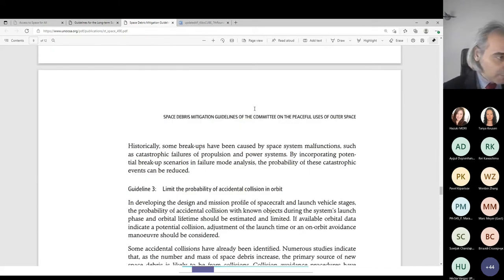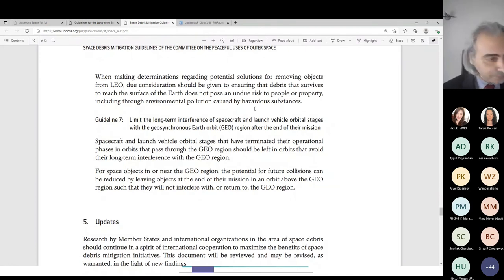I was presenting guideline number 7, which is talking about geosynchronous orbit, sorry, completely different. It's talking about launch vehicles. And the applicants to Access to Space for All don't have a rocket. So they are not able to control the interference of the orbital stages of the launch vehicle. So that guideline, in that particular case, is not applicable. So we are not asking to state compliance to that.